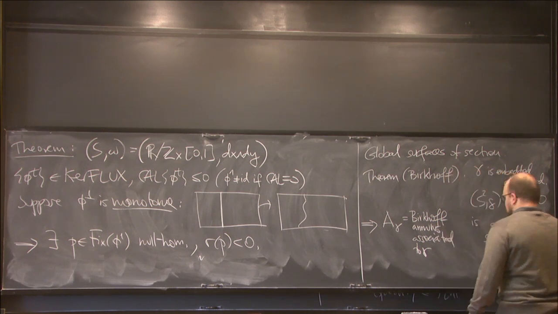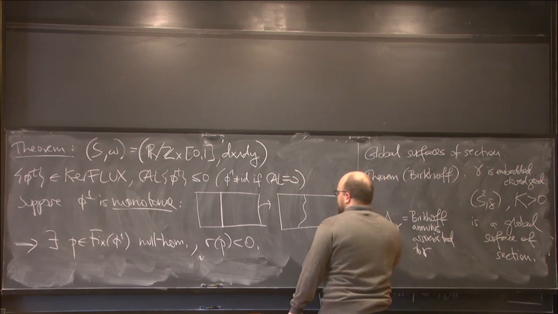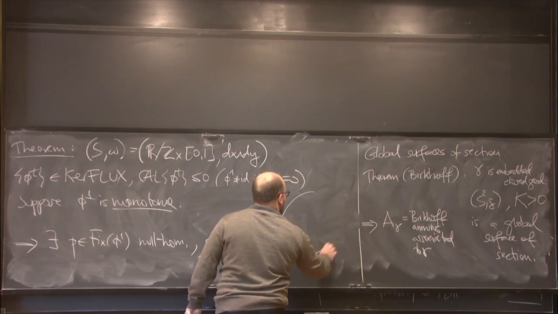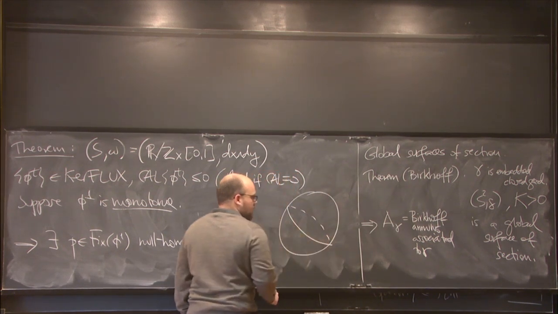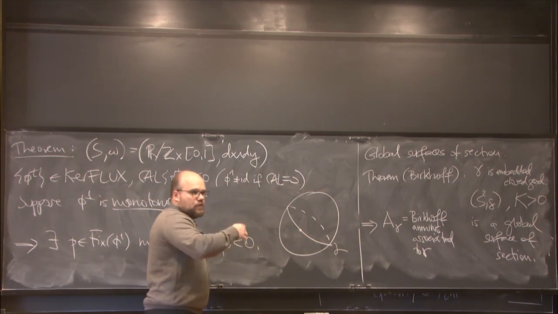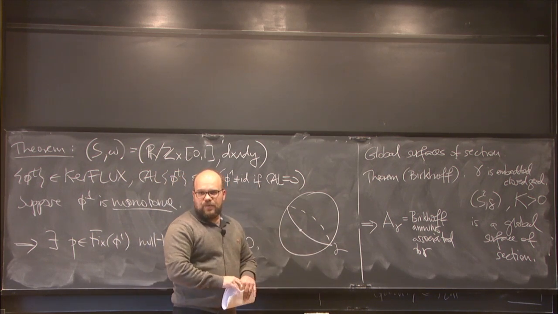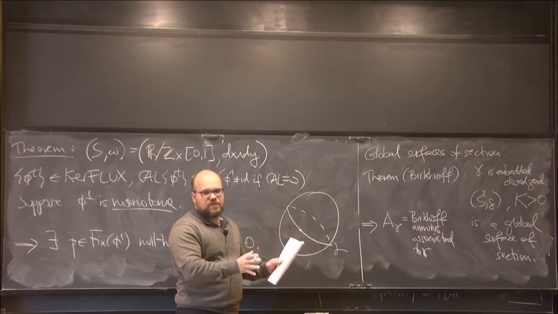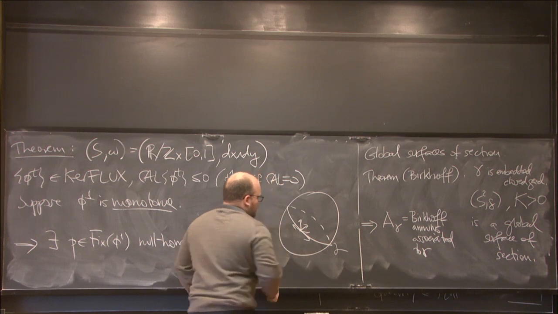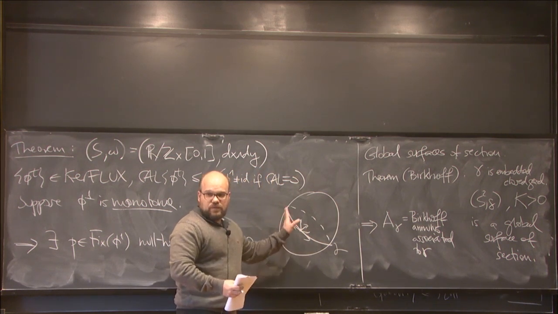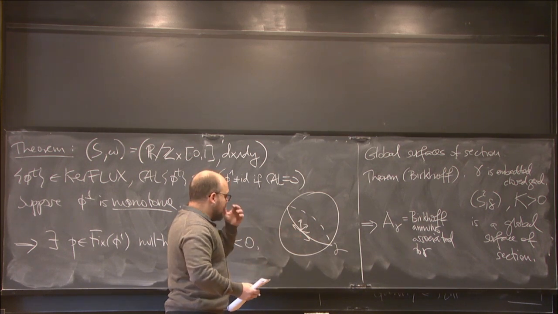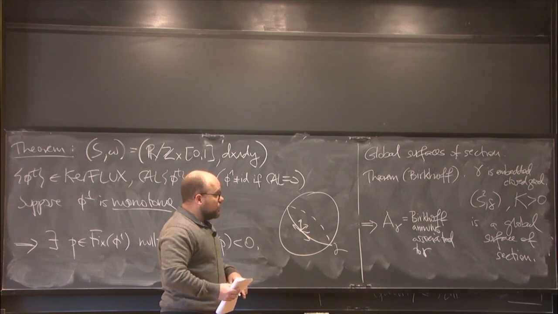So let me draw the picture of the Birkhoff annulus. You're looking at a positively curved two-sphere with an embedded closed geodesic, which is gamma. Then if you choose a hemisphere, on top of each point of the closed geodesic gamma, you put the bouquet of circles pointing towards the hemisphere you chose. Say you choose this one. So on top of all these points, you consider this bouquet of circles of unit vectors. Then you get an embedded annulus in the unit sphere bundle. And that's a global surface of section for the geodesic flow.